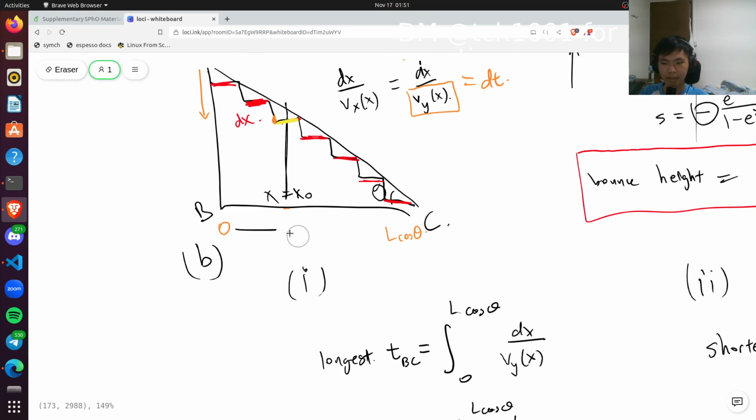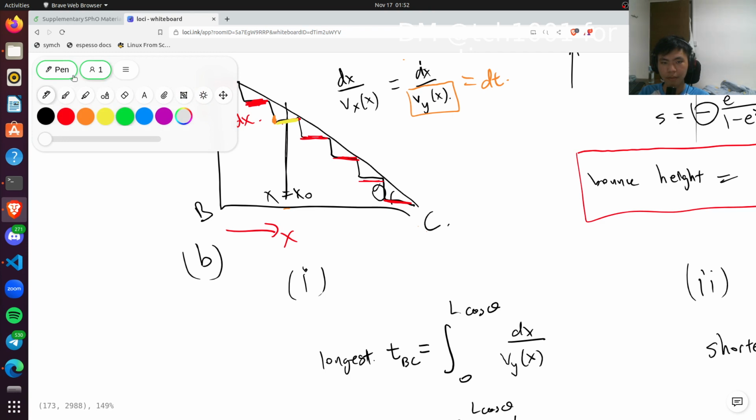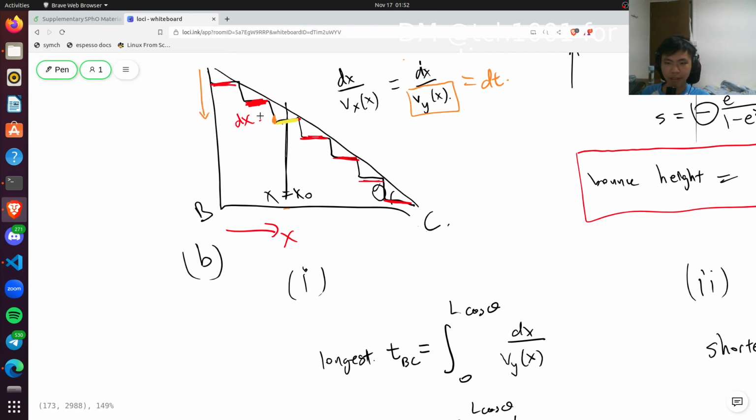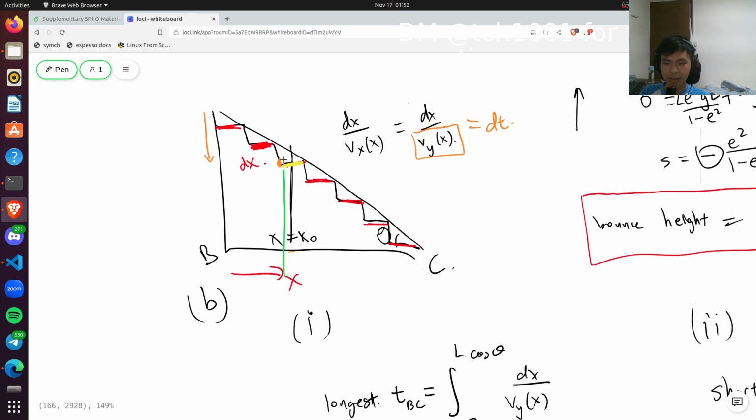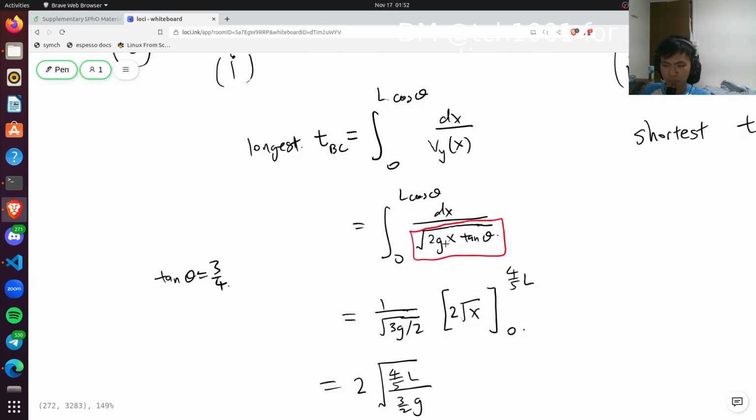Actually, the x in this case, I'm letting go the other way around. Sorry, what am I saying? The x variable is actually going from left to right, right? So if I'm at a particular x, then the vertical velocity is going to depend on however much I've fallen, and however much I've fallen at this x is going to be x tangent theta. So v squared equals 2as, right? a is just g and s is just x tangent theta.